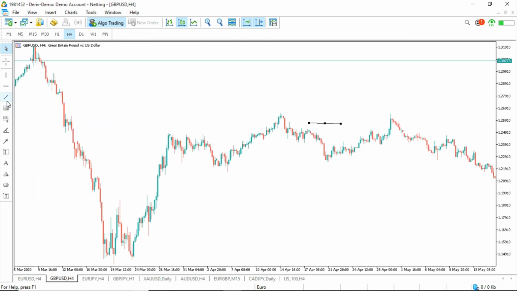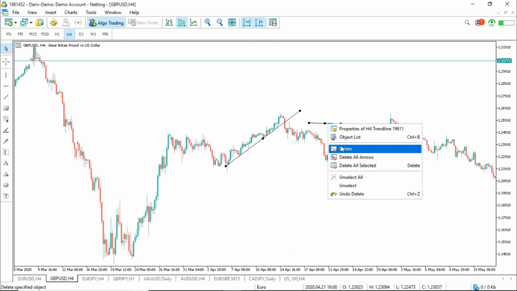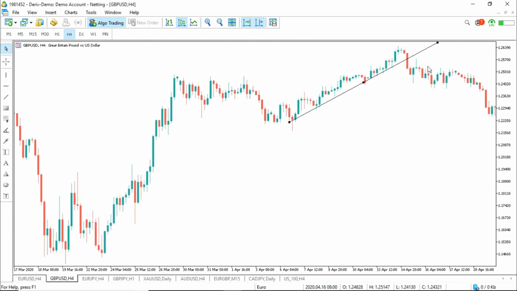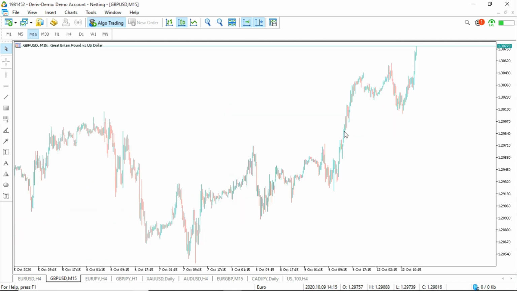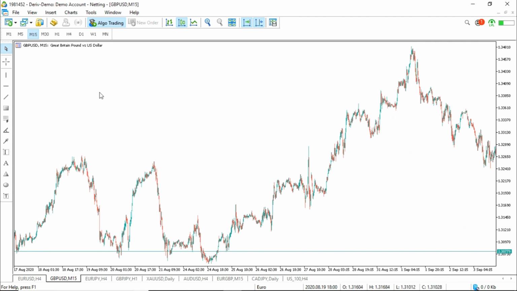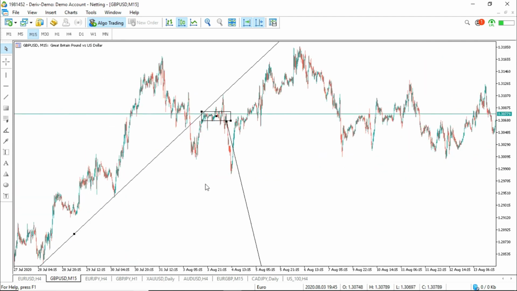So you can also see this trend line right here. I'm just going to go ahead and delete this. Zooming into this right now, we can see the trend broke out of this and made a retest. Right now we can't see the retest, but if we move on to the 15-minute time frame, I'm very sure that we're going to see it. So let's go ahead and swipe back and look for that retest.